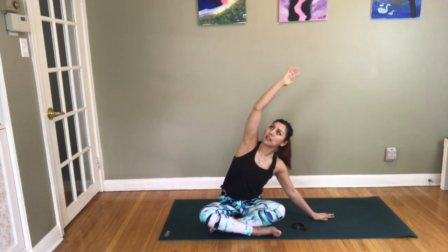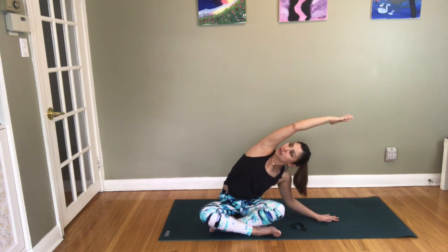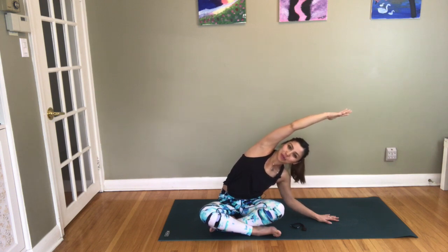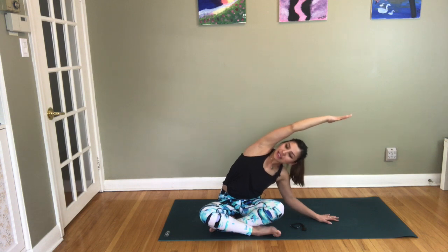In the next inhale, gently open your eyes, and we're gonna start with inhale and reaching both of your hands up towards the sky. And as you exhale, bring the right arm down, left arm up and over your head, and reach it. Bend the right elbow and reach the opposite hand above your head and towards the side. So you're getting this nice, beautiful stretch on the left side of the body. I'm gonna inhale here and exhale.